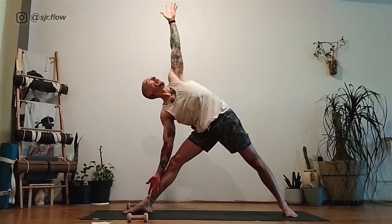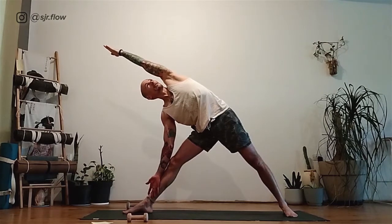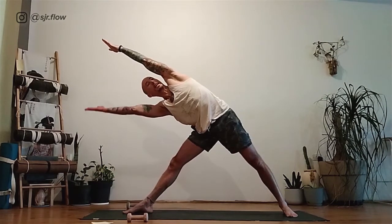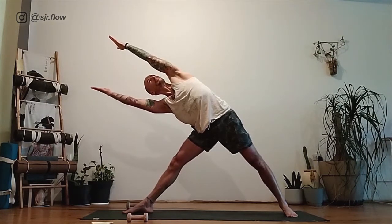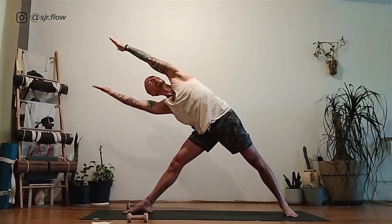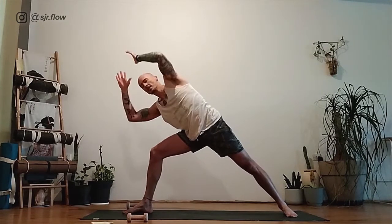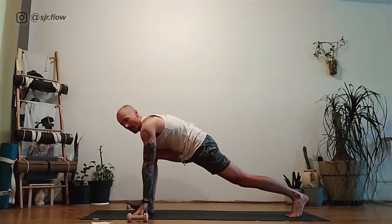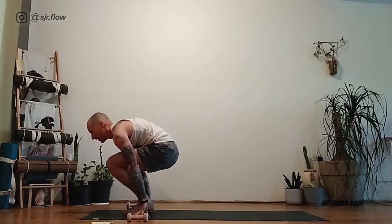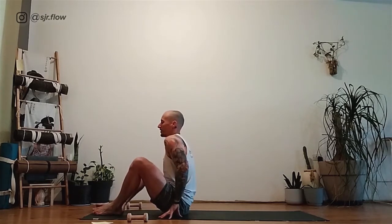And get a little bit more core activation here by sweeping the top arm up and overhead, create length. And then maybe the bottom arm also joins as we reach out. Softening into the right knee, both hands come down to the front of the mat. Let's step the left foot through between the hands and hands stay grounded as we gently drop sit bones to the floor. Navasana, boat pose.